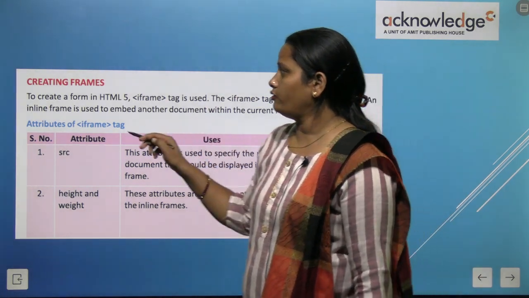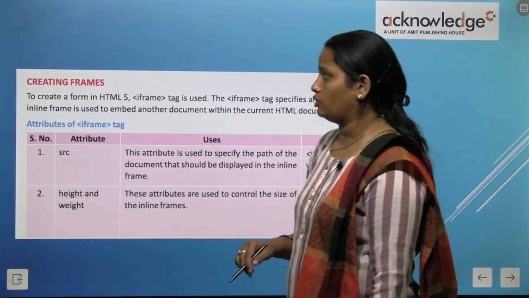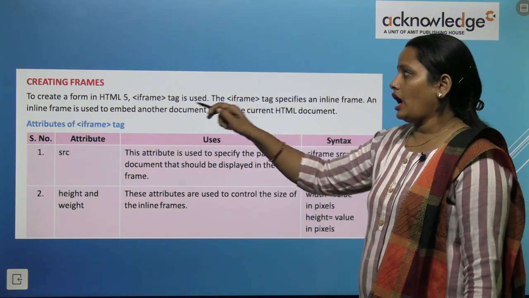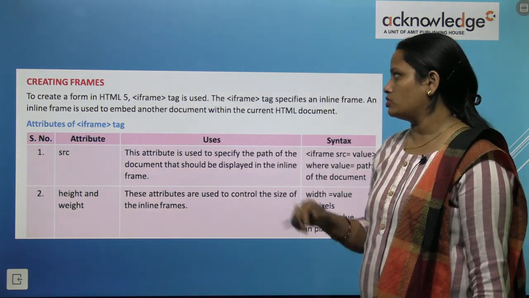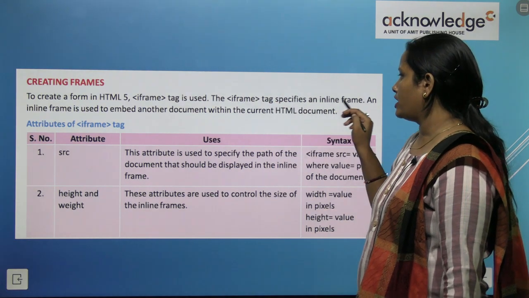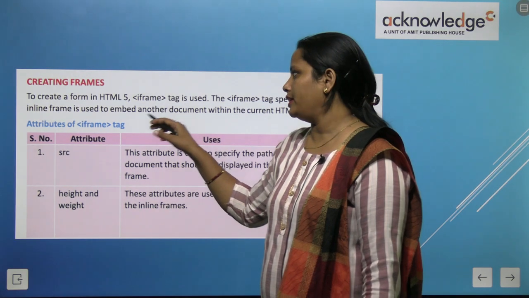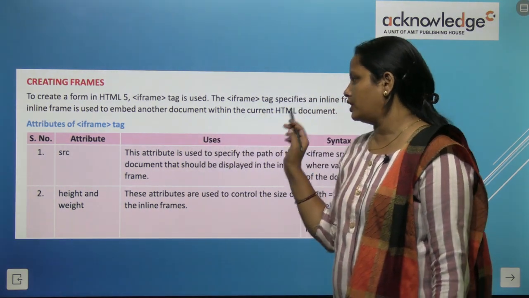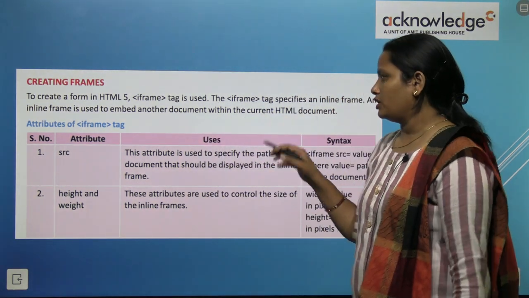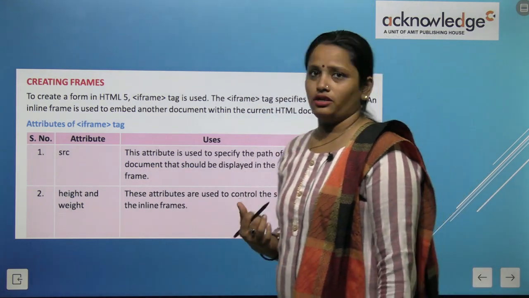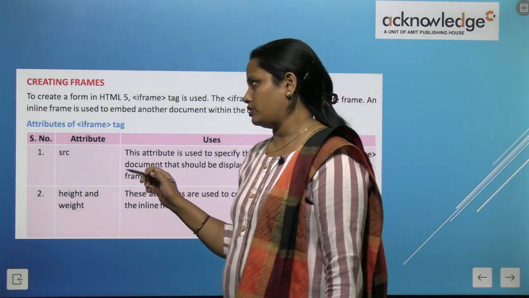How can we create frames? To create a frame in HTML5, the iframe tag is used. The iframe tag specifies an inline frame. An inline frame is used to embed another document within the current HTML document. So we will use this so that we can insert a frame into our HTML document.